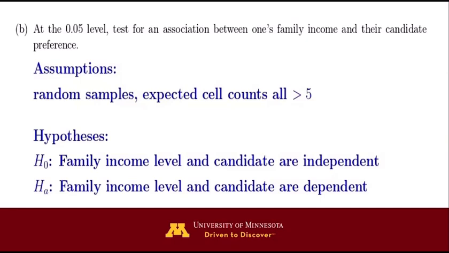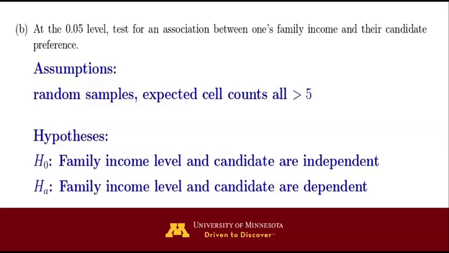In the formulation of hypothesis, you're going to write the H0 and HA. The H0 is always going to say the two variables are independent. Another way to write independent is that there is no association between them or no relationship between them. While the alternative is that they are dependent, which means we have an association, a relationship between them. That's what it means.